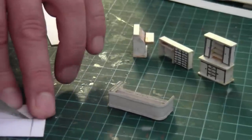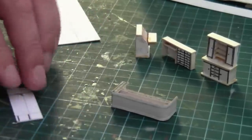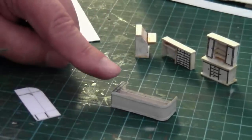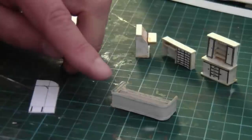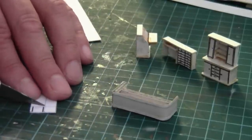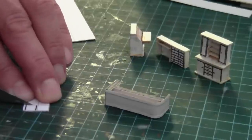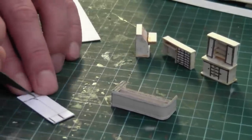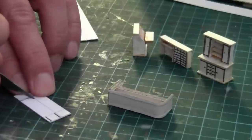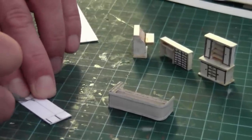So just, it should just come way out, that's it. And the flap is going to be at this end of the counter, because this end of the counter you might see it through the window. So I'm just cutting that out from there. And just shaping that round in there.